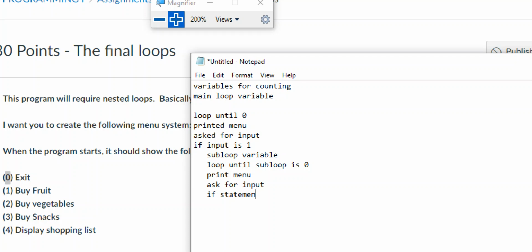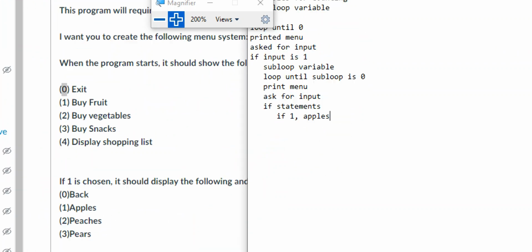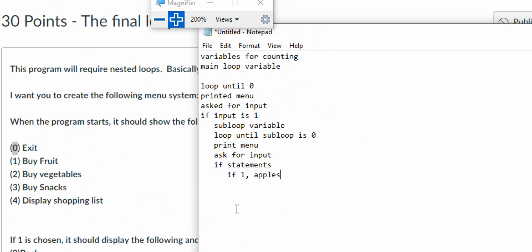if statements. And inside the if, it would be basically, if I choose 1, that's apples, right? Apples. And the same would be true for whatever the other fruit was, peaches and pears in this case. 2, 3, 4.